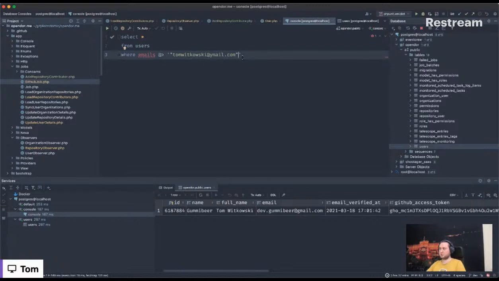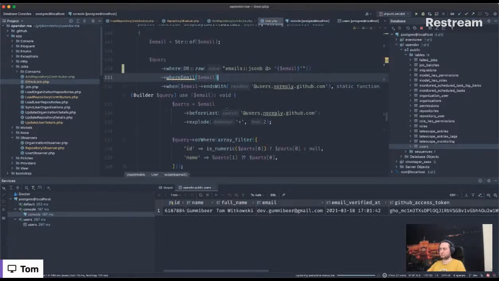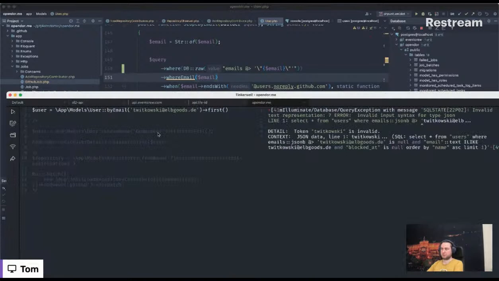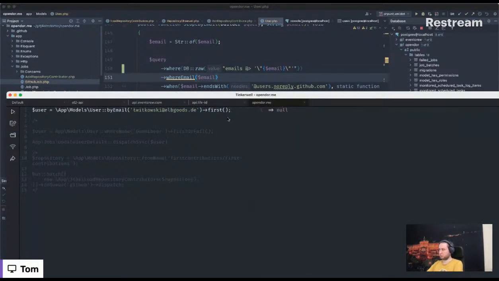Okay, so here's this where emails says. And try it now once again.